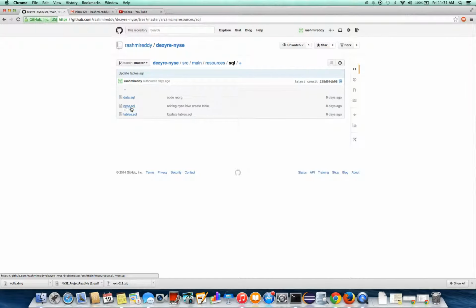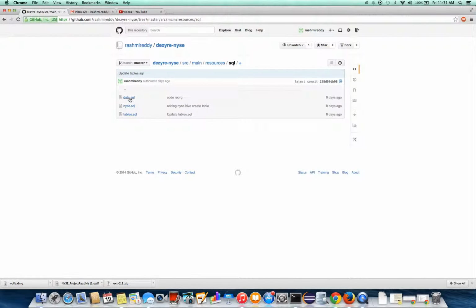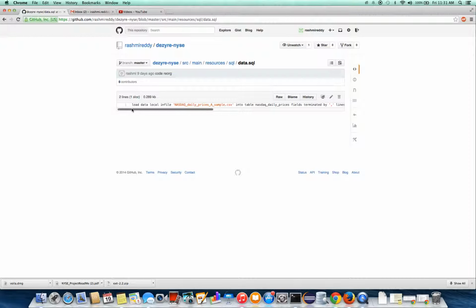First I created a database called NYSE, and then I created a table called Nasdaq daily prices, and I loaded the table with this MySQL load command, and the input to the load command is the CSV file.